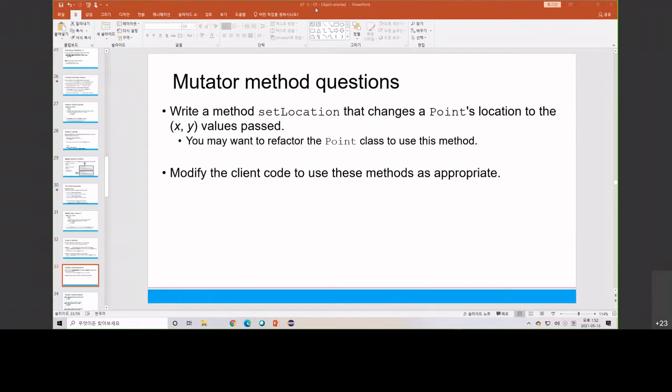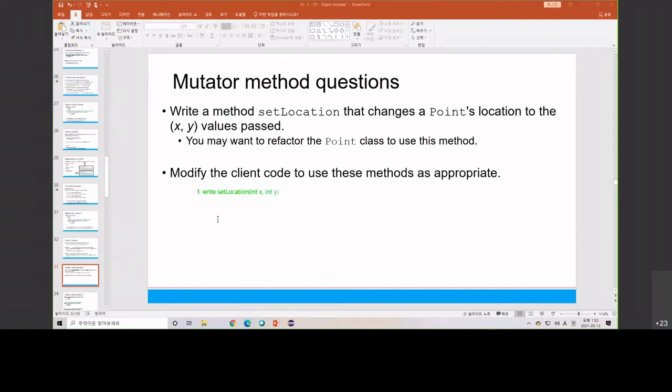Okay, so in this case, we have two things. First, we need to write a set location method that changes a point's location to the x, y value passed. So it means I will have two values, maybe x and y.